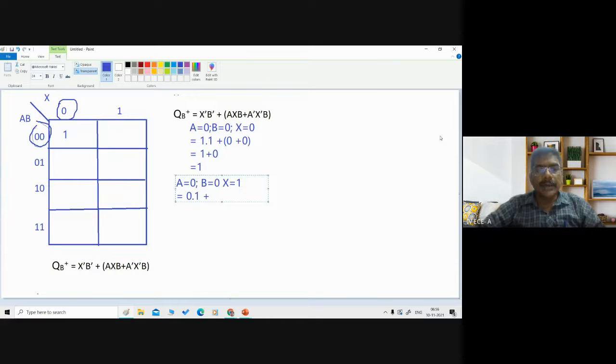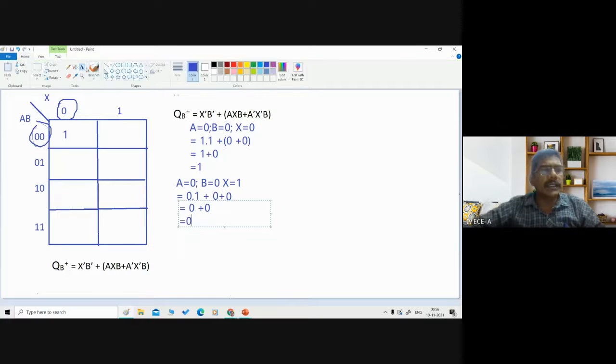plus a into b. So this value becomes 0. First portion: a is 0, x is 1, b equal to 0, so that becomes 0. Second portion, I substitute b. So you don't need to calculate a dash x dash. Simply you put the b value. B value is 0 now, so I can put 0. Second portion also 0. So the answer is 0 into 1 is 0 plus 0 equal to 0. So the answer is 0. Okay, so we can put the answer here. Answer is 0.